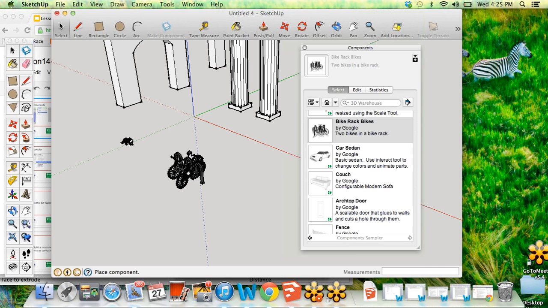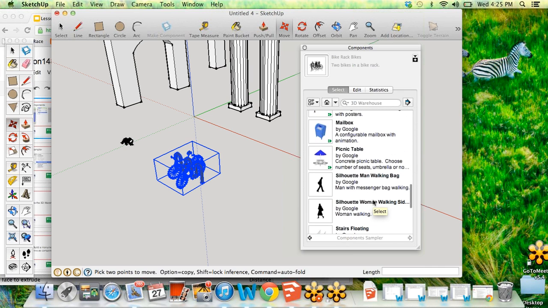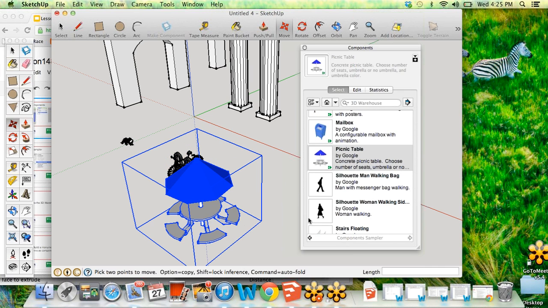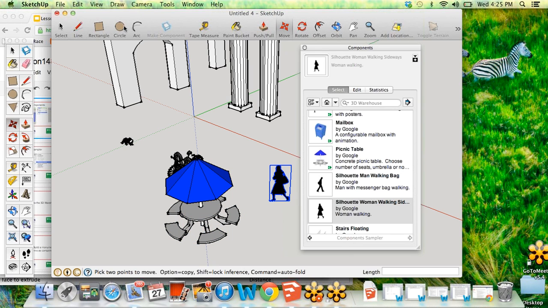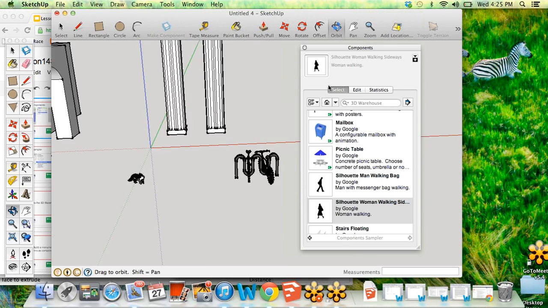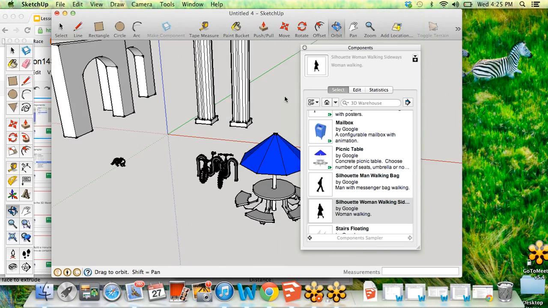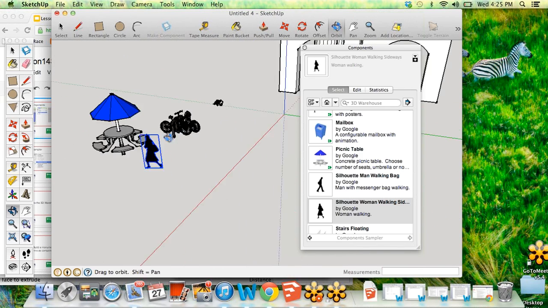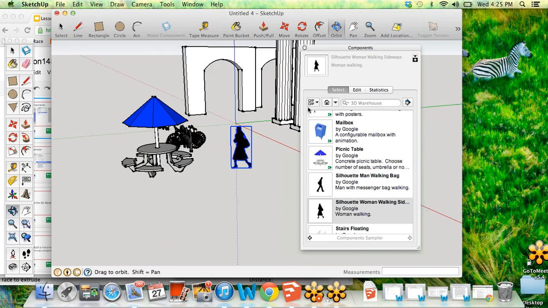You can add things like a bike rack and a picnic table and a pedestrian, right? Because these are things that the person looking at the model will know that you didn't make, and they're just there to look nice and look believable as a space.